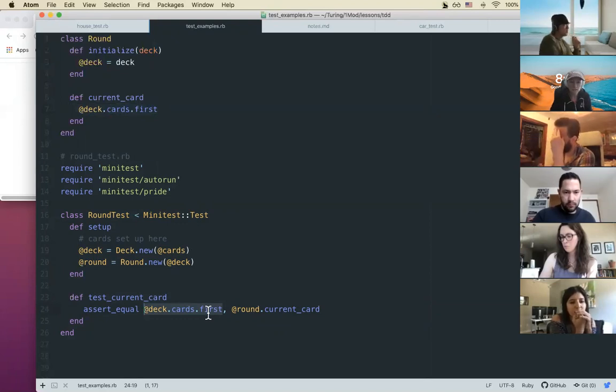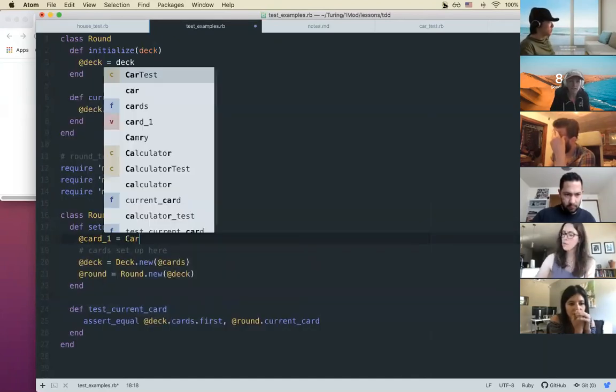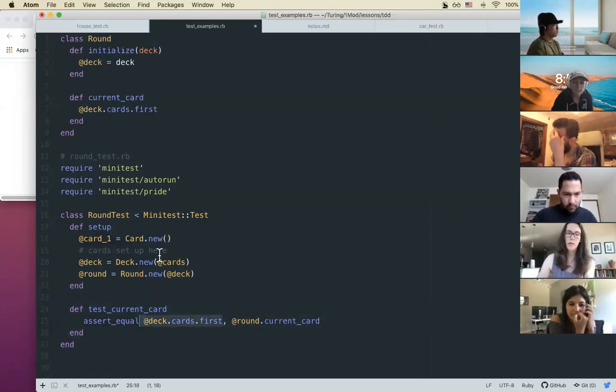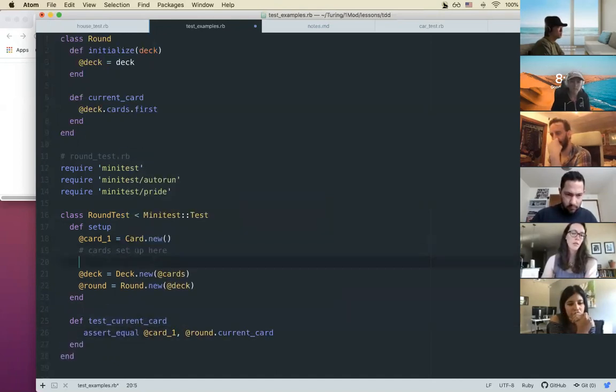So maybe instead, if this was just a simple card instance, like, okay, if I had set up all my cards, card 1, card dot new, I'm just going to do this for et cetera, et cetera. And then we built our deck out of those cards. We would want to say explicitly here, maybe card 1. Okay, and then maybe we had like, I know I have a lot of missing pieces. I don't want to confuse anybody.